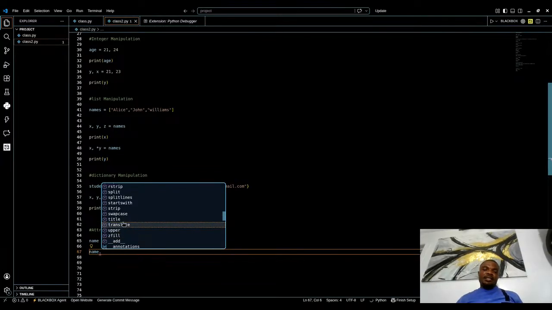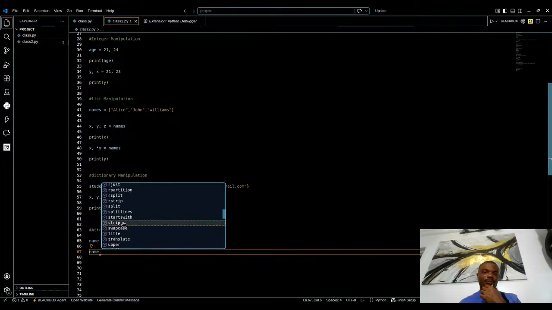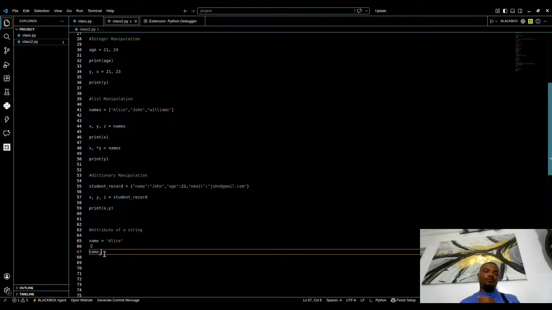So all this you are seeing here: title, strip, swapcase, rjust, lower, lstrip, maketrans, isspace, isdecimal, find. They are all attributes of a string.